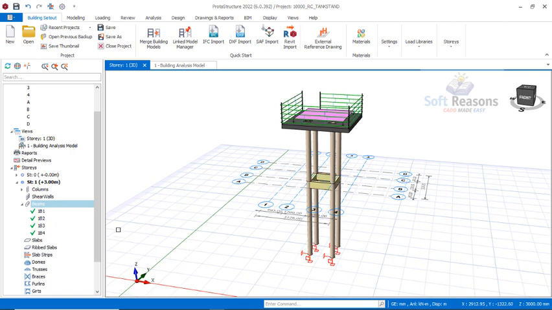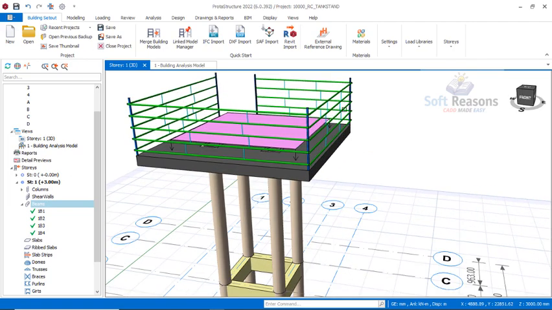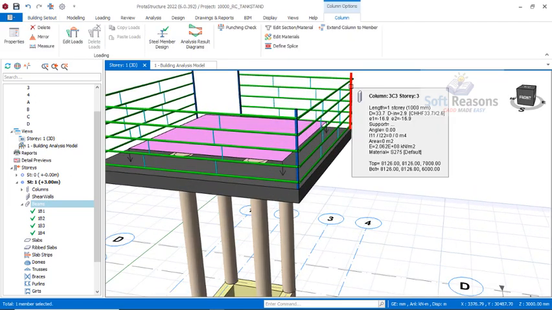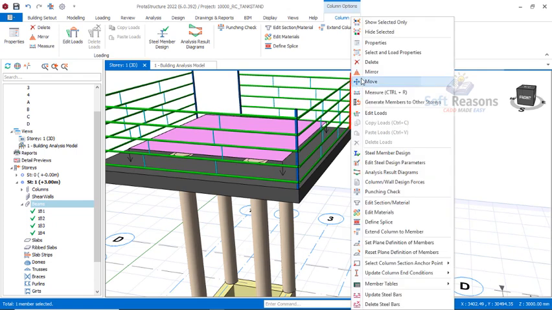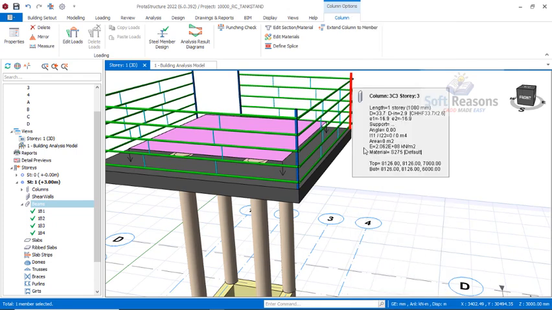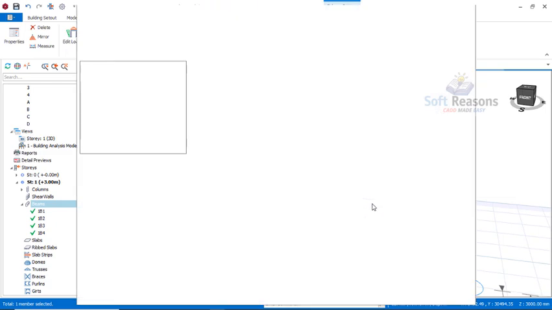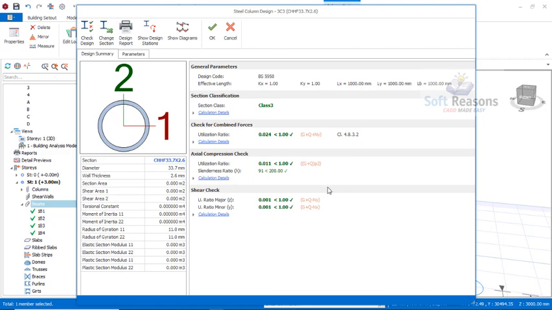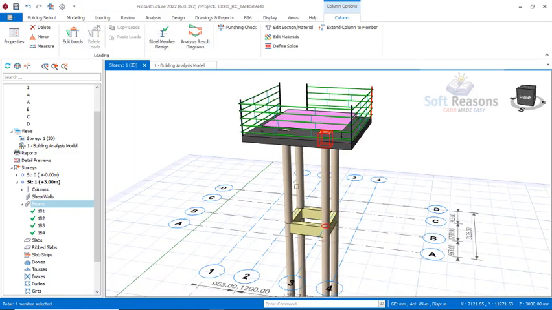So for the foundation design, we are going to be navigating to the foundations, or you can also check these sections to make sure the pad design. So you get it selected, right click, and then select member designs right there. So if maybe you need a report, you can print a report based on this. Okay, all of this has passed design successfully. So you can see, click on the OK options.